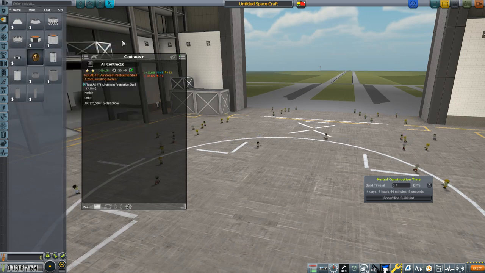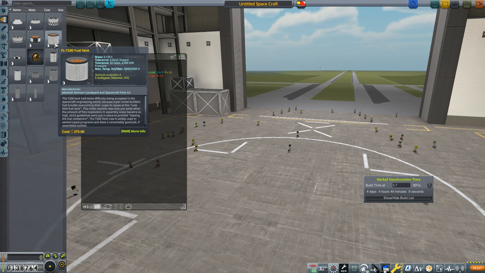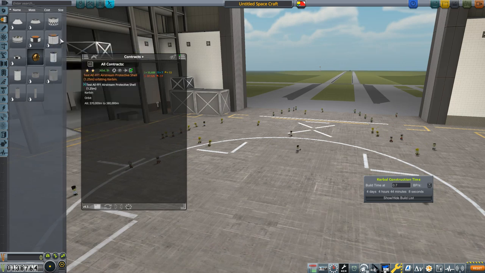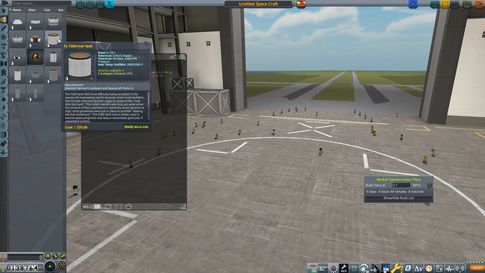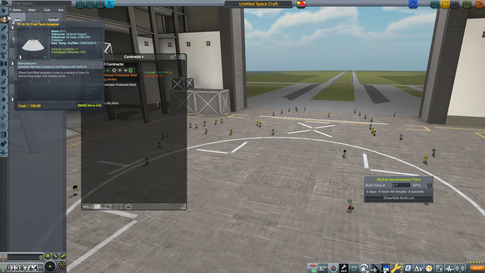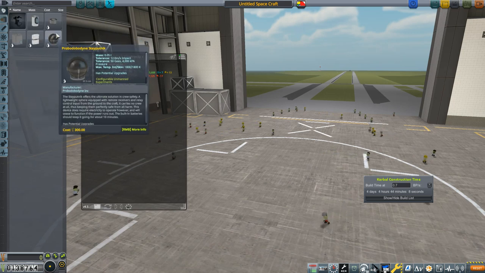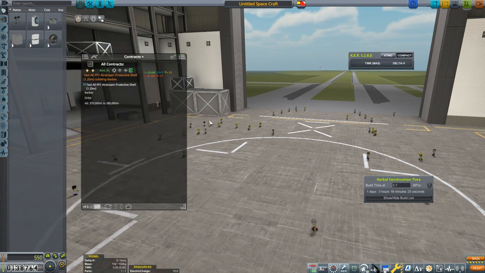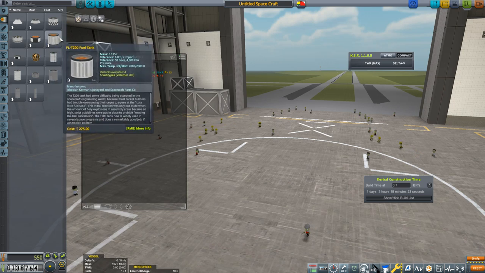Okay, I should explain something. Kind of curious why some of these aren't. But anyway, you might recall last episode I was having trouble unlocking this FL-T200 tank. You can see now I have it. Those ones that aren't unlocked are because, there we go. Getting back to this, I was having trouble unlocking this. You can see now it is unlocked.